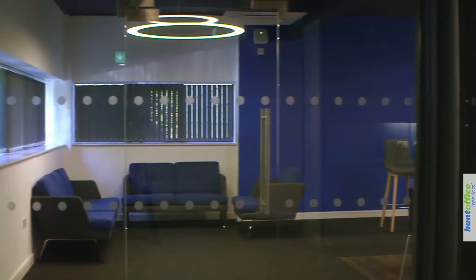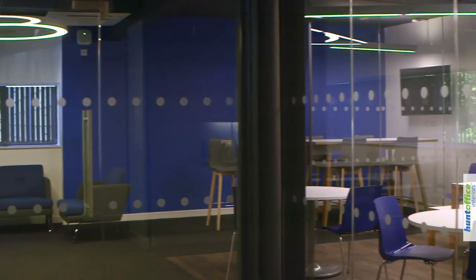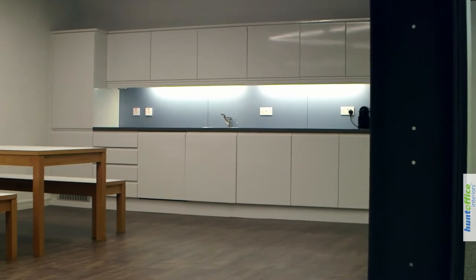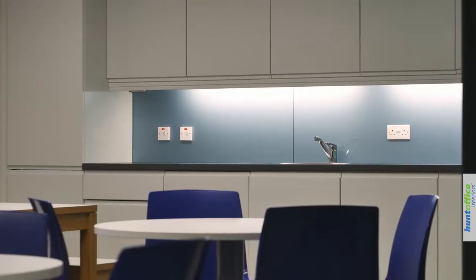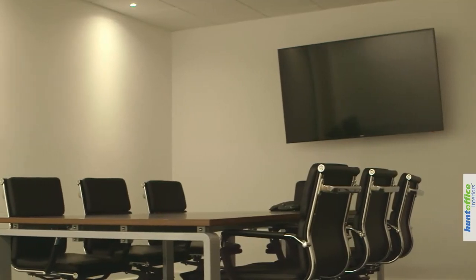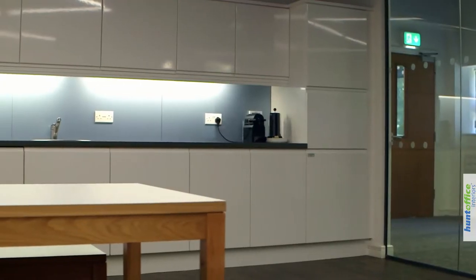We wanted to create a communal area where we could all sit and have lunch and connect with each other, rather than some people going in for lunch here and some people going in for lunch there. Although we're restricted with the office space that we have, we wanted to go for the best solution for a canteen, a social area, somewhere where you can bring clients and it's very presentable. It really turns the offices into a multi-purpose area rather than the old divide into canteen, toilets, meeting room.